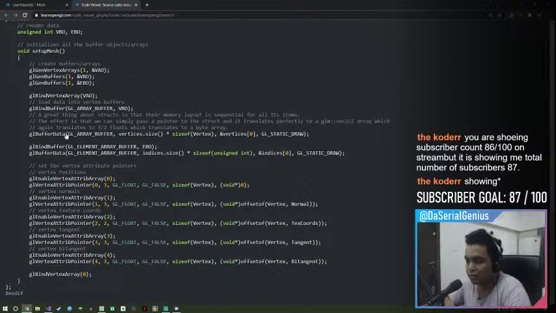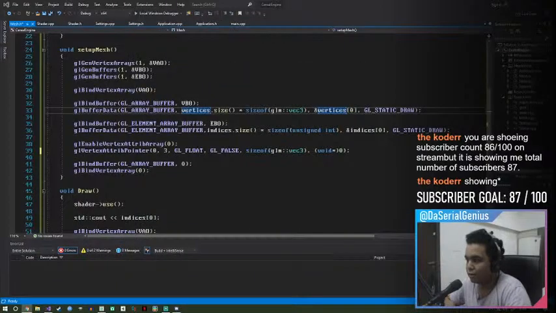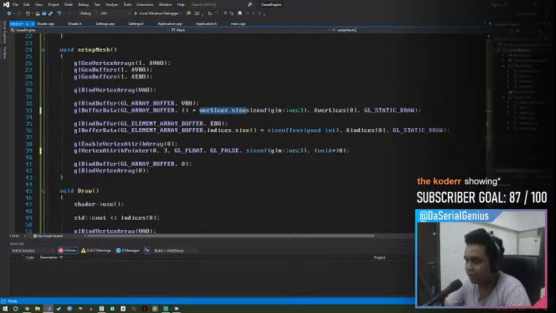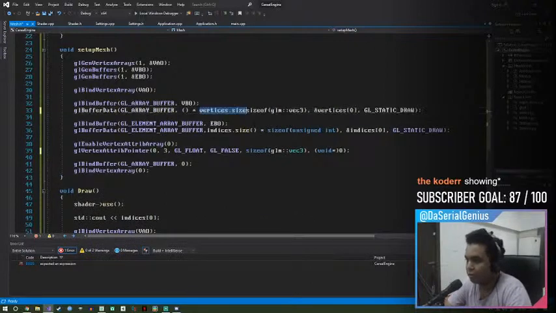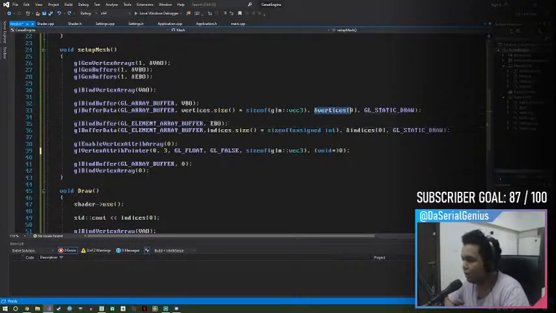Alright, GL array buffer, vertices.size, size of vertex. Size of vertex is GLM vec3. Same thing. What did I do? And vertices at 0. Okay, this is fine.